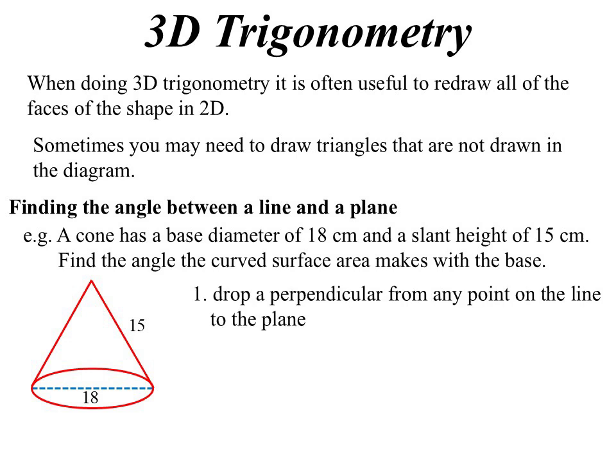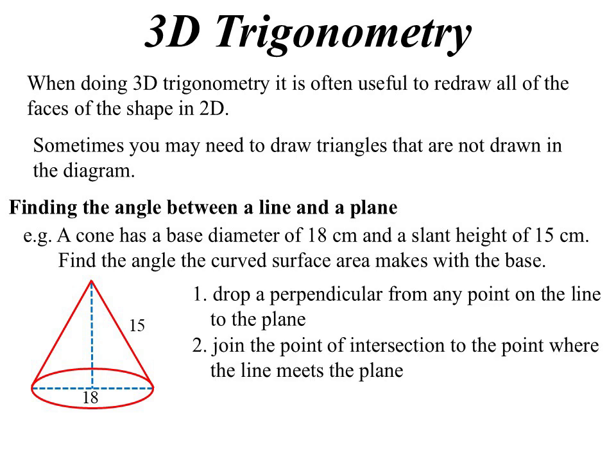So how do we approach it? Well, I want to drop a perpendicular from any point on that line to the plane. Now, it makes sense to drop it from a point where we know the length of it. So I'll go right from the top here, the vertex down. Then I'll join the point of intersection of the plane over to the other end of the line, which in this case we've got anyway because it's the diameter of my cone. This creates now a 2-dimensional right angle triangle. That has to be 9, of course, it's the radius, and a simple bit of trig, we can work out the angle. That's one thing we might have to do, find the angle between a line and a plane.